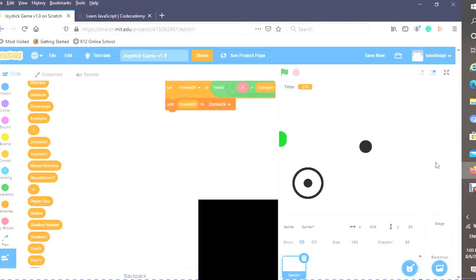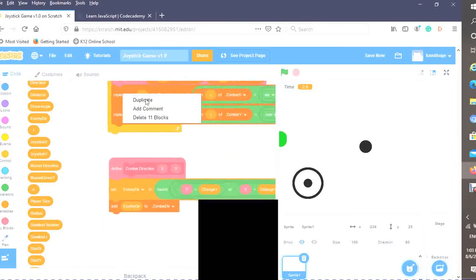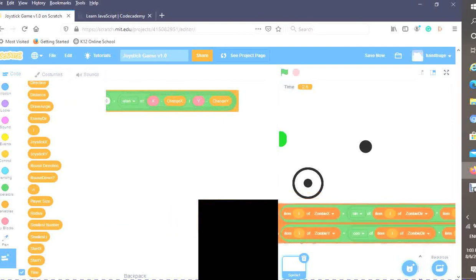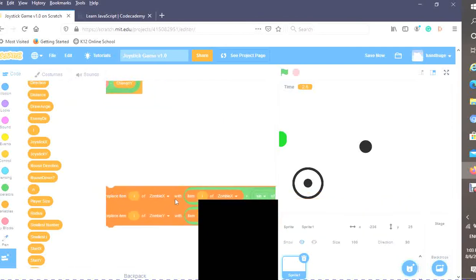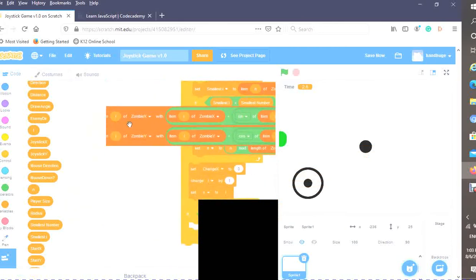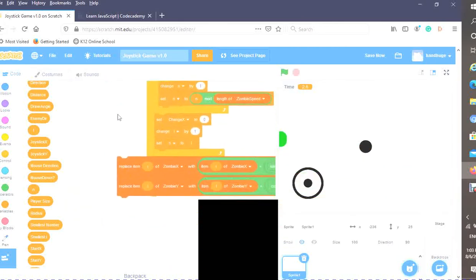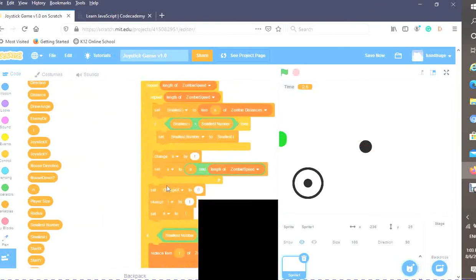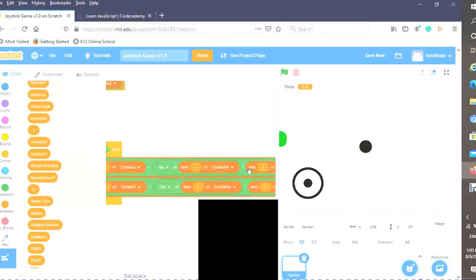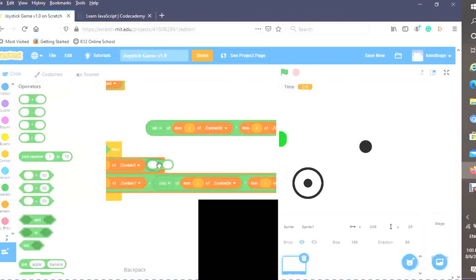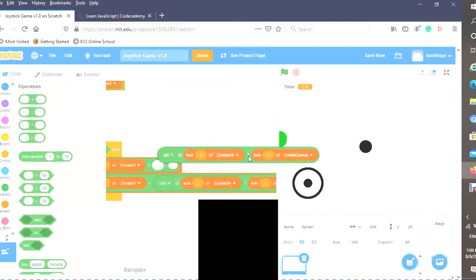then I'm going to go all the way back here and duplicate these replace items. So we're going to have to bring them all the way back here. And I'm going to put those in there. Okay. And we want them to move back.